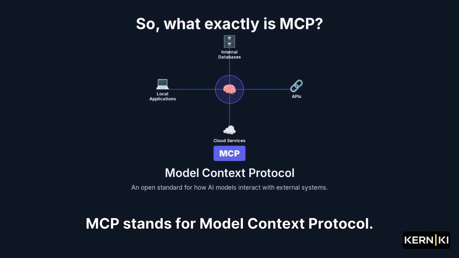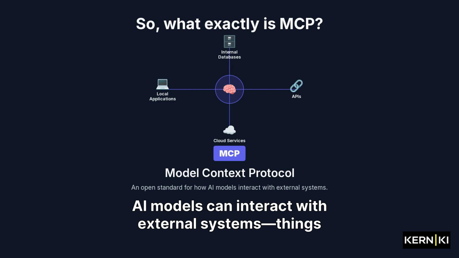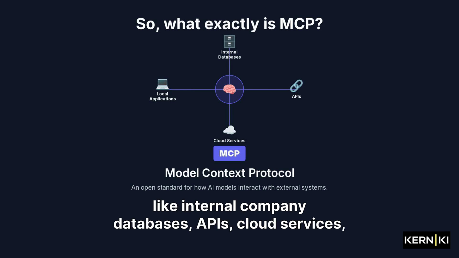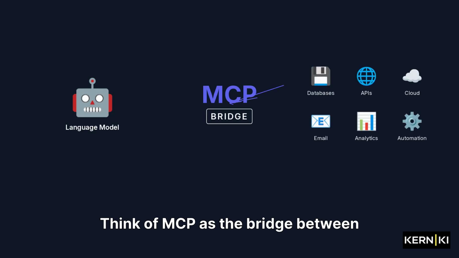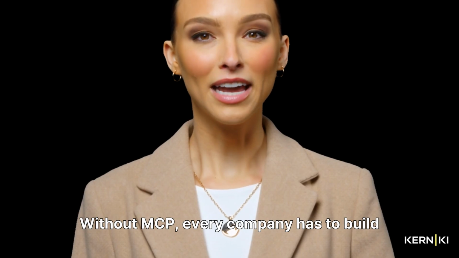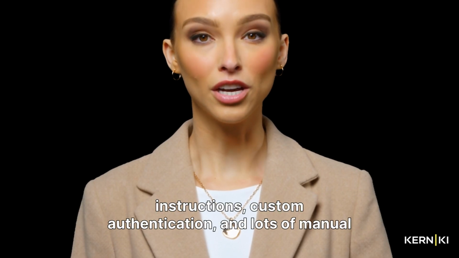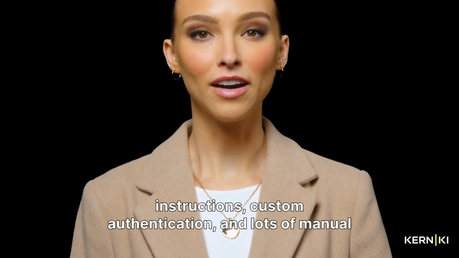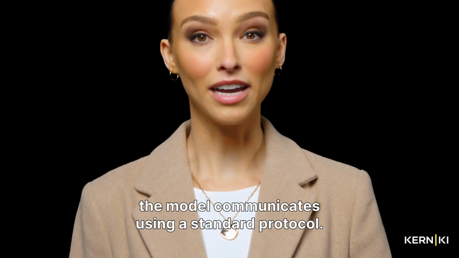So, what exactly is MCP? MCP stands for Model Context Protocol. It's an open standard that defines how AI models can interact with external systems, things like internal company databases, APIs, cloud services, or local applications. Think of MCP as the bridge between a language model and real-world tools. Without MCP, every company has to build its own custom connectors, special APIs, custom instructions, custom authentication, and lots of manual engineering. With MCP, instead of reinventing the wheel, the model communicates using a standard protocol.